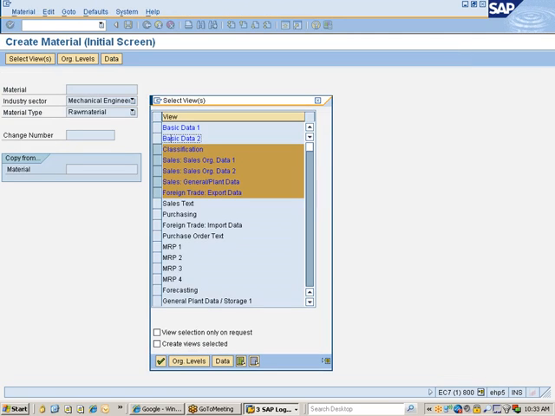So the point we are discussing is the structure of data screens for each screen sequence. I'm telling you, basic data 1, basic data 2, classification, etc. The order in which these views or screens are maintained is called one screen sequence. How to work with data screens in each screen sequence? It means you can have more than one screen sequence, and in each you can have a different order in which we manage our screens.